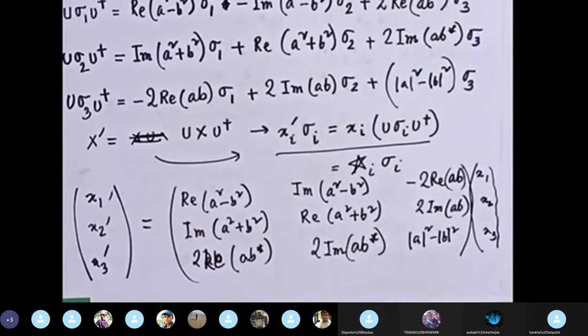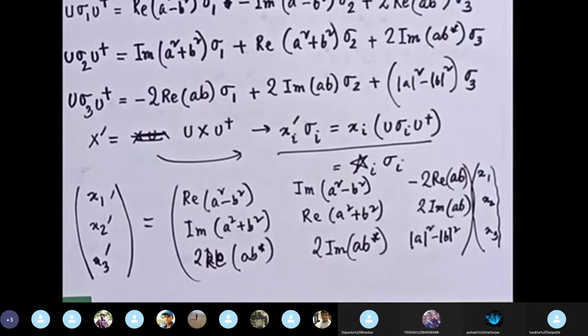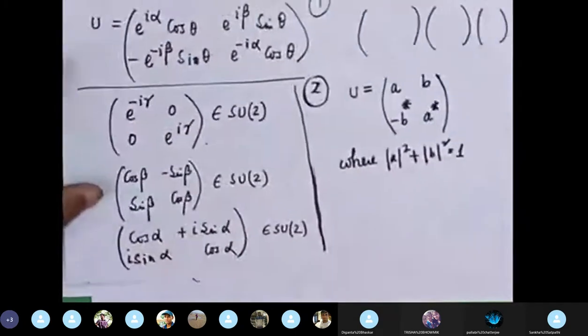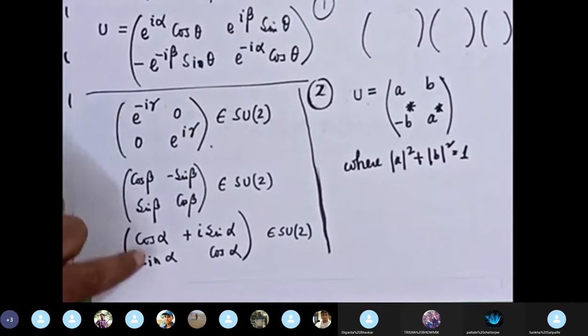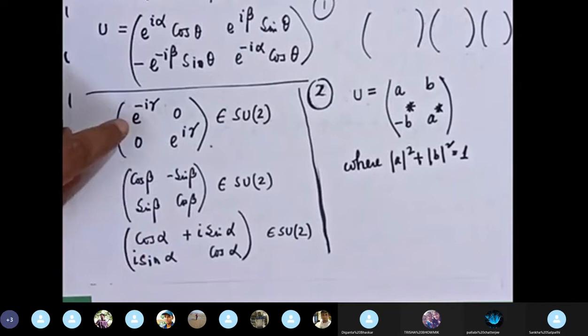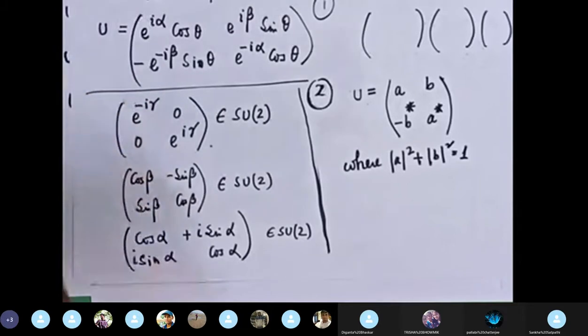Now come to this. Look at this transformation. So instead of choosing all three, only choose this U matrix. If you choose this particular submatrix as U2, parameterized by one parameter here, it is not all SU2, only one class of SU2. So multiplied by 3 will give you all the SU2 matrices.